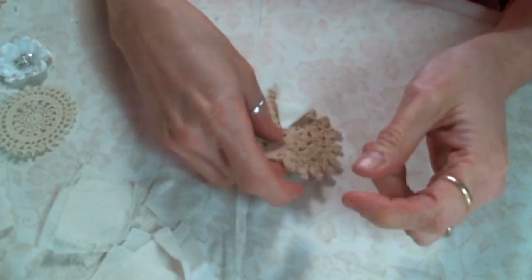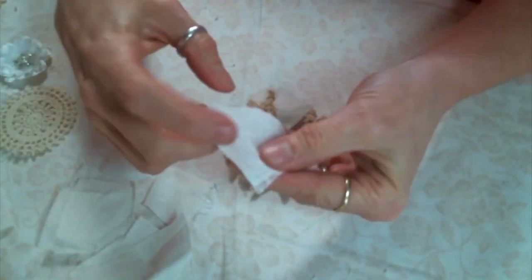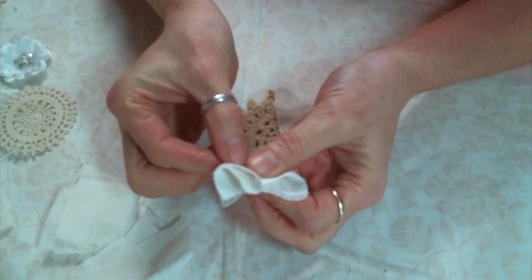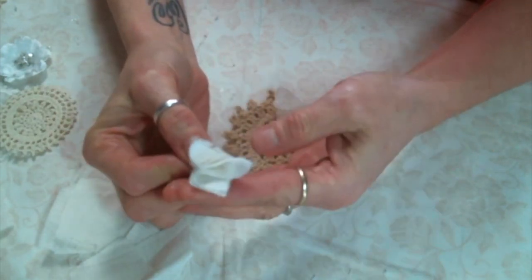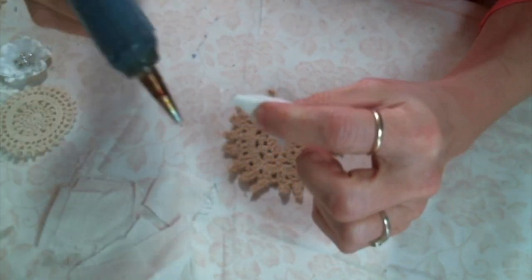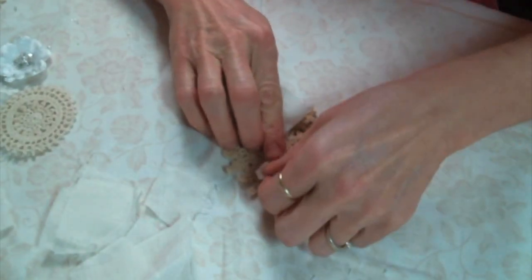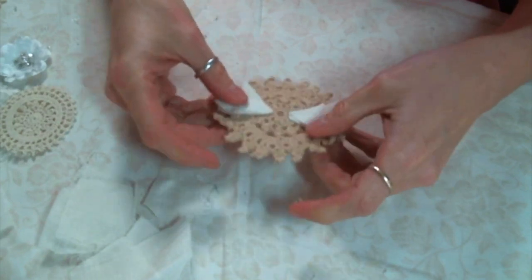It doesn't matter. So I'm just taking one of the cheesecloth squares, folding it in half, and then bringing one corner to the middle, and then bringing the other corner to the middle to make a petal looking type thing. It's very scientific. So you could use lace or tulle or any kind of fabric to make these petals. I'm just using this cheesecloth because I like the way it frays on the ends. I like the shabby look of it.